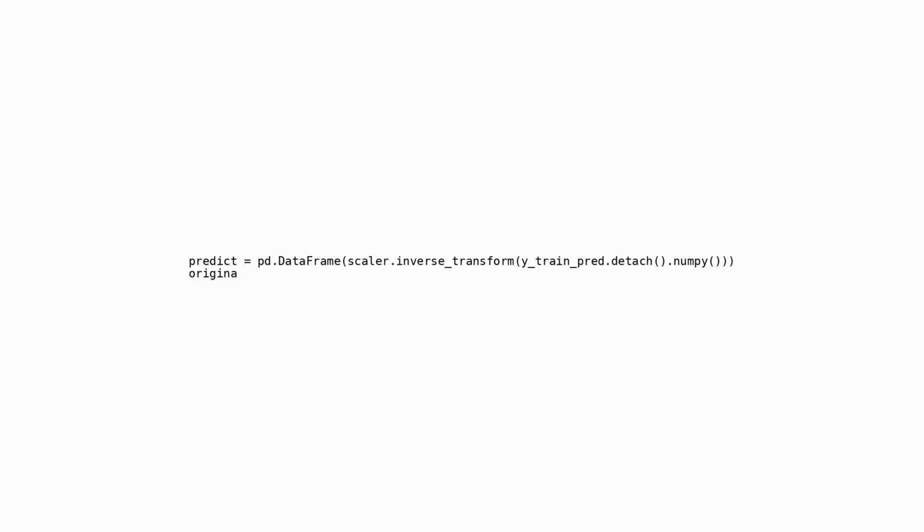This step is crucial since the neural network might have been trained on scaled data to enhance the training phase. 3. By employing detach().numpy(), these tensors were transformed into numpy arrays devoid of gradient tracking, allowing for operations like inverse scaling. 4. Subsequently, these numpy arrays are converted into pandas data frames named predict and original to facilitate data manipulation and visualization. It is a standard procedure to scale input data during neural network training to ensure steady convergence and improved performance.